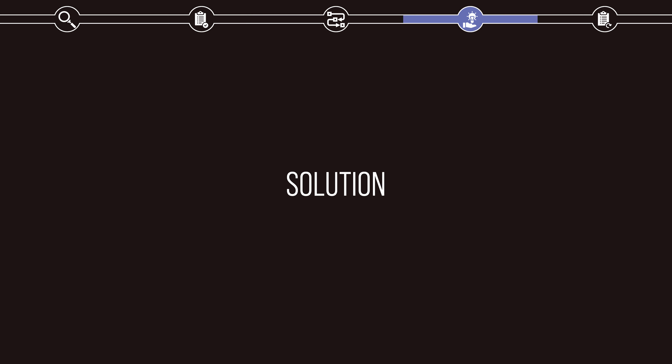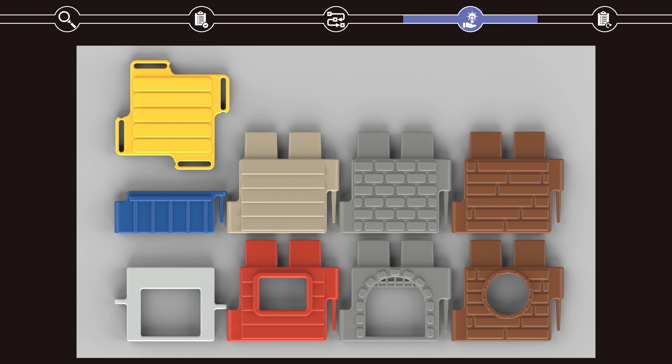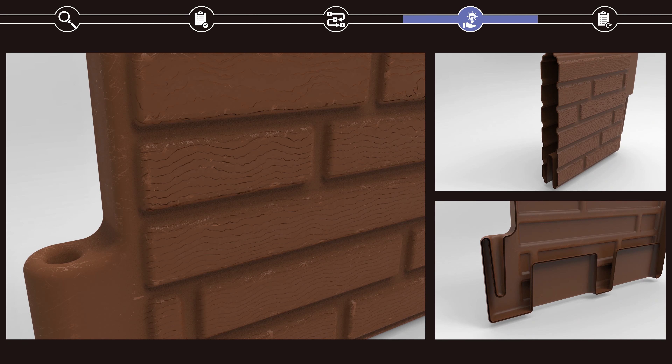The design process was long and arduous, but at the end of it all, the design is complete and we have ourselves a fully realized, functional product. I'd like to introduce you to Gulliver Blocks: a series of simple, safe, easy-to-understand panels that link together to create new and interesting play spaces for children in the outdoors. All Gulliver Blocks panels are variations on three basic shapes: the exterior wall, the interior wall, and a ceiling panel. The three connect together using simple pin-in-slot systems, which allow gravity to do most of the work.